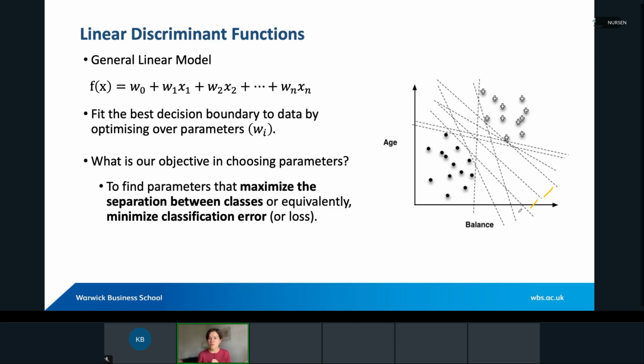One question, can we have more than two variables in linear models? By variables, you mean age and balance, or the outcome of the target variable like default, not default? Age and balance. Definitely, as you see in here, we have n features. So in our data set, if we have 50 features, we can have a linear model with 50 features. Due to the illustration here, I have only 2, since it's difficult to plot 3-dimensional or more dimensional cases. This is just for illustration.